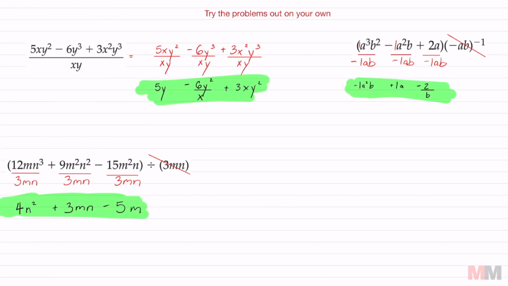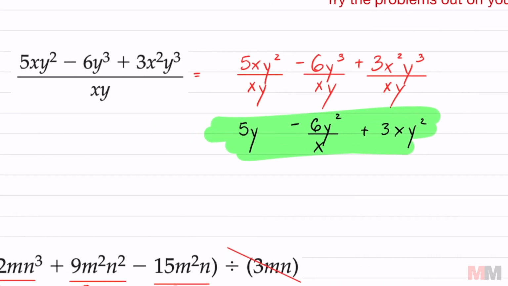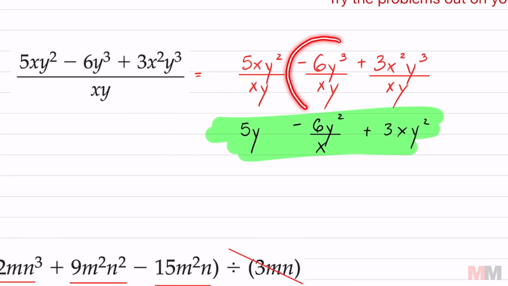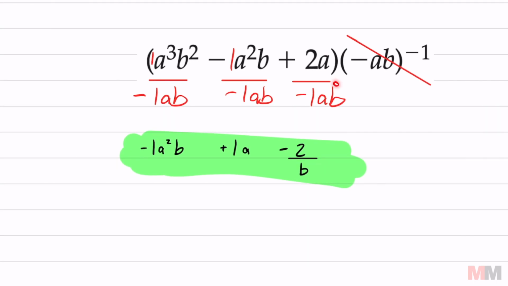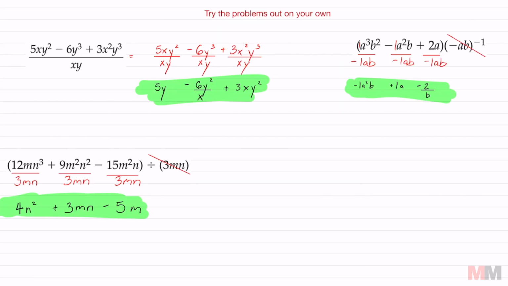Check your work. I do want to bring up a couple of things. So let's see if your answers matched up. In this part right here, sometimes you'll have an X and there's nothing on the top right here. So just leave it where it was. If you can't simplify that, then leave it at the bottom because it was in the bottom to begin with. So that happened twice in these 3 problems. It also happened right here. Again, if there's no B on the top and that B is at the bottom, just don't touch it. Leave it alone. Leave it at the bottom. The A's cancel out at that part and simplify.